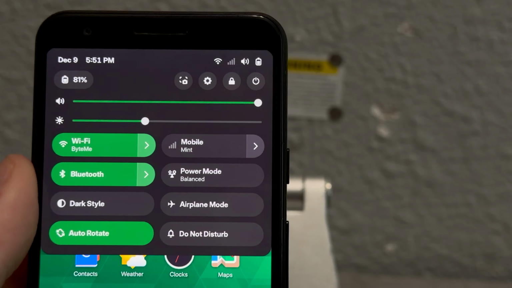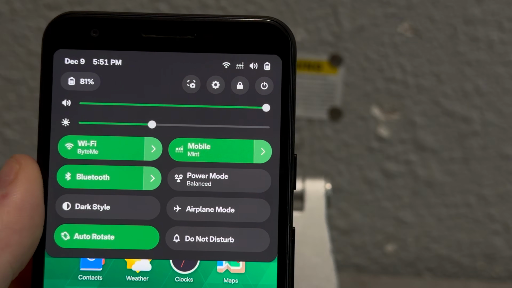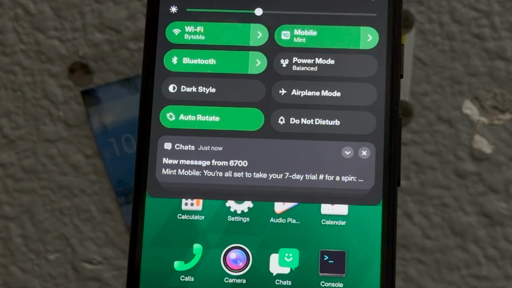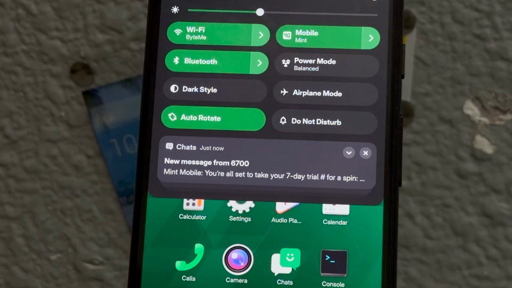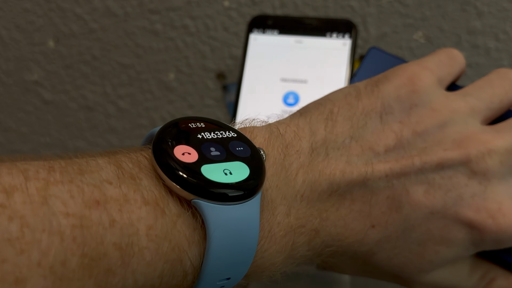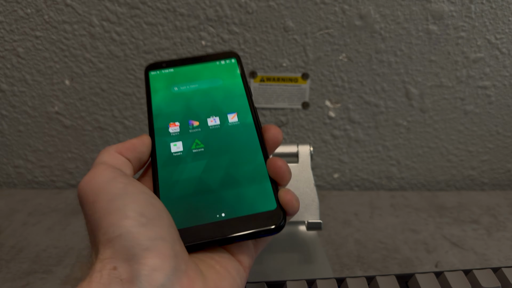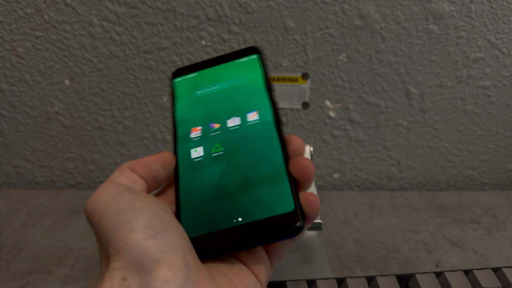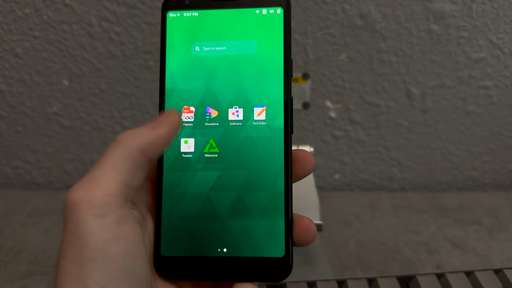After rebooting the phone, it seems like it's found the cellular connection, so we just tap here to enable it, and I should be able to call it now, right? Okay, the text has now gone through, and it looks like we are now on 4G, so let's place the call. It's ringing, but nothing on the other line. Going through. Okay, so we can receive texts, calls are kind of finicky, we can make them, but receiving them is kind of flaky.